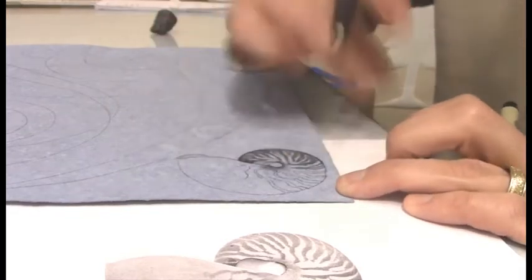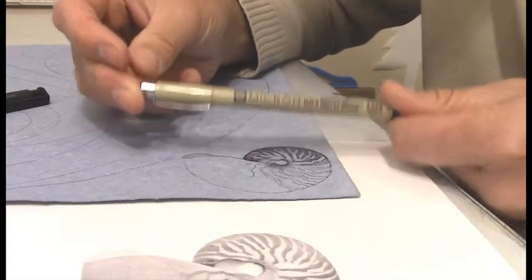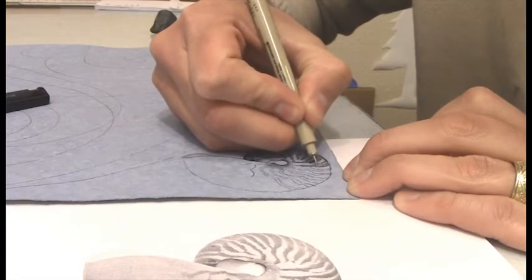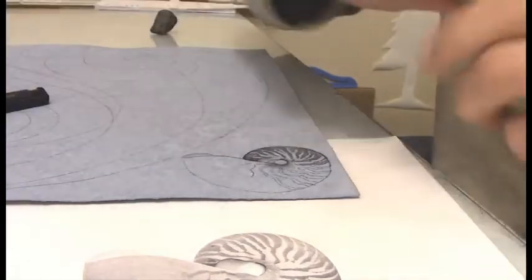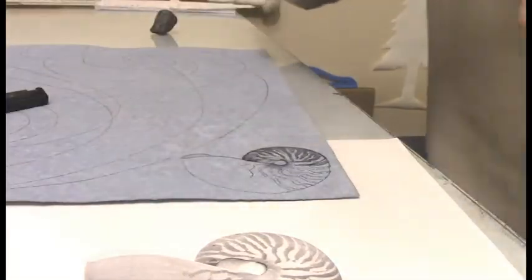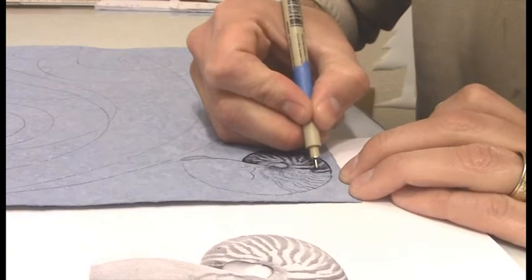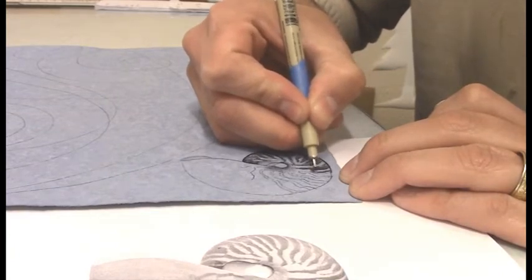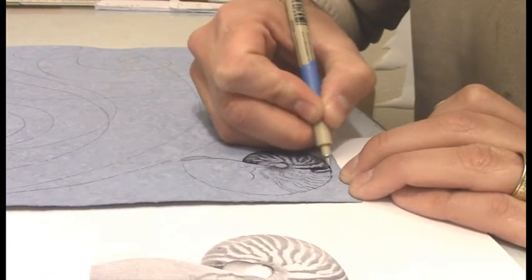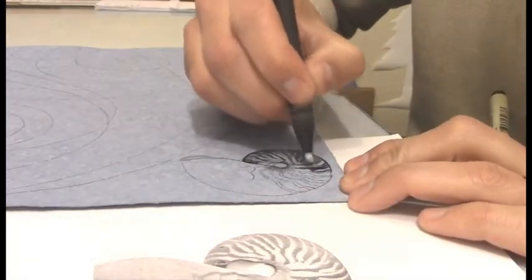I'm using most of the time these Micron pens—they're archival pigment-based inks. They come in a variety of nib sizes so that you can draw with either a really fine line, a slightly larger line that puts down more ink, or something that's big and fat and juicy. Some of the elements that feel a little lighter or more like memories, thoughts that are harder to capture, are ones that I will draw and then erase back out so that there's still just a whisper of the impression of the image.